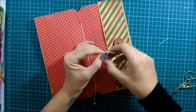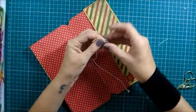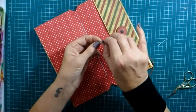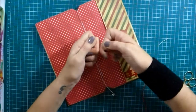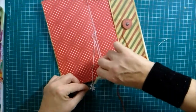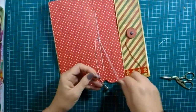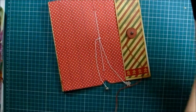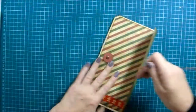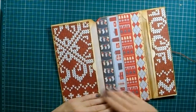I'm struggling to tie a knot today. Right, look through there. Is that long enough? Yeah. So I've got another bit of recycling, which is really quite funny. I'm not sure if it's the third year or the fourth. I think it's the third year running. Right, I'll just smush that together. Get rid of those. And there we are, all in place. Nice neat stitching. Obviously that's got to come out and hold like that. It's not too thick. And now we can decorate our pages, and I can show you what I mean about recycling.